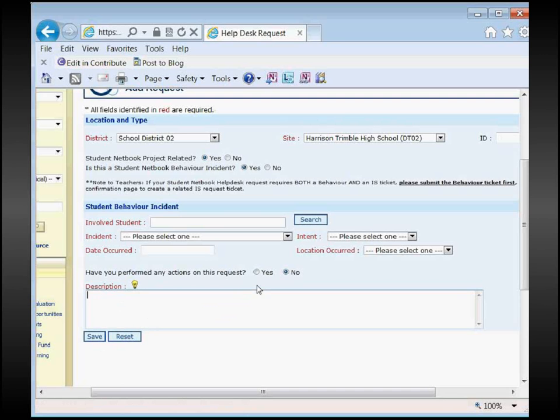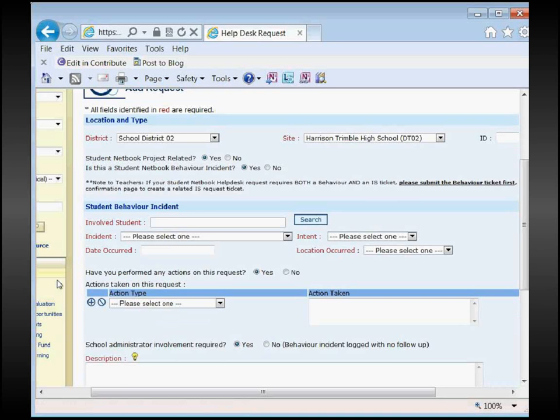If you have dealt with it, or you've done some action related to it, if you select yes, again, you can detail what you've done already. For example, if you've already met with the parent or the student, you can choose that from the list. You can detail what you've done prior to that. You can add more than one. You had a meeting with the parent, you just click the little plus here. You can have a meeting with the parent and with the student, and gave the student a verbal. Again, those all can be documented already.